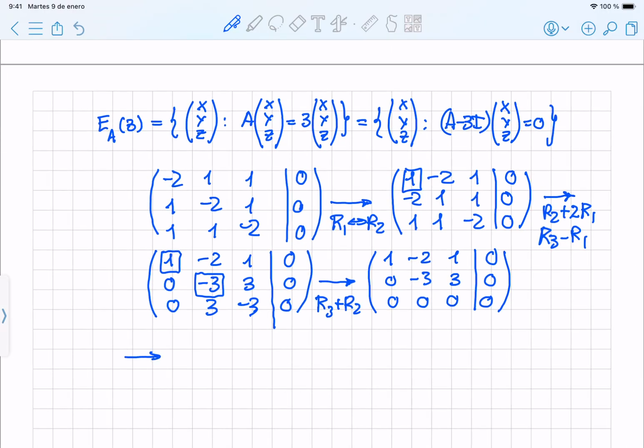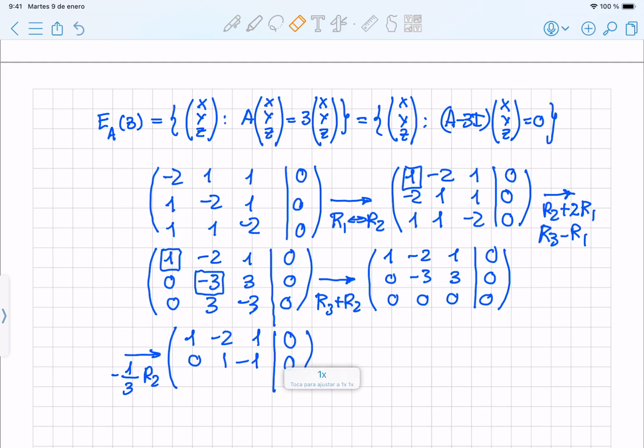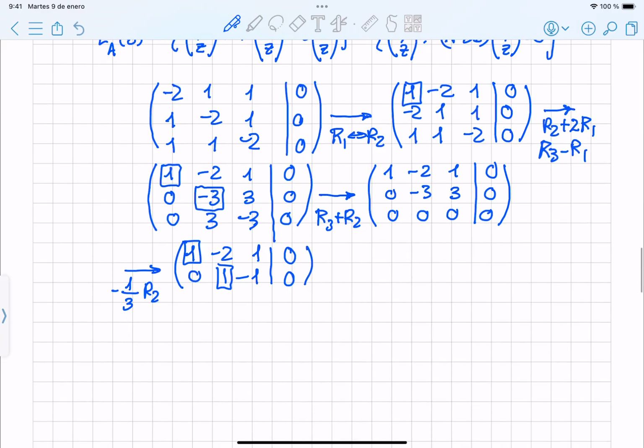In a last step, we eliminate the 0 rows, and also if you want, you can divide the second row by the coefficients. So you divide the second row by -3, and you obtain 1, -2, 1, 0, 1, -1, 0, 0, and this is the matrix. You can erase this, and maybe also that. So this is the new matrix, and now we have our pivot.